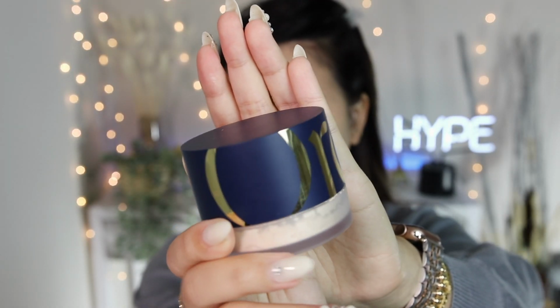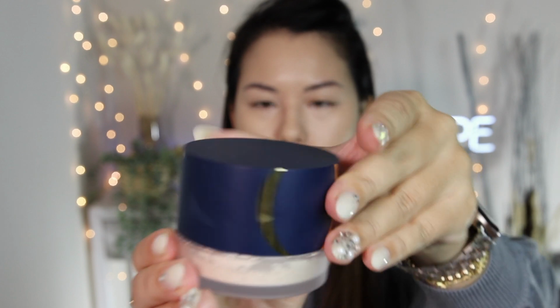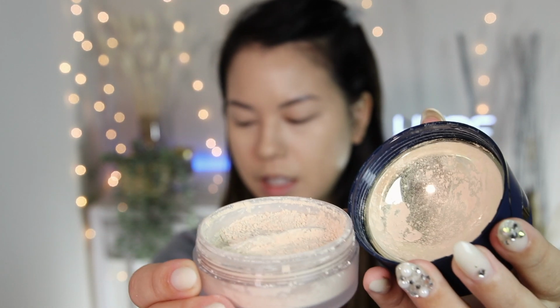They were very nice to send over this loose powder, and I love the packaging. It's very luxurious, with this gold finish on the packaging. It also has the Chinese translation on the side, and I love it. I believe they only come in one shade of the setting powder, and this is the Come Closer setting powder. It comes in 0.28 ounce, or 8 grams. I also just love the ingredients in the product. It's made with Luxrose Pearl Extract and hydrating hyaluronic acid. A lot of their formula helps address common concerns for Asian skin like hyperpigmentation, moisture loss, oiliness, and signs of aging.